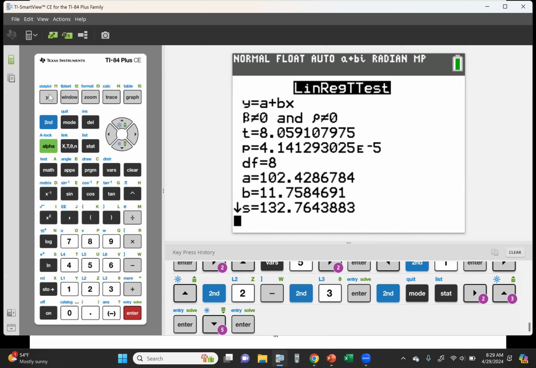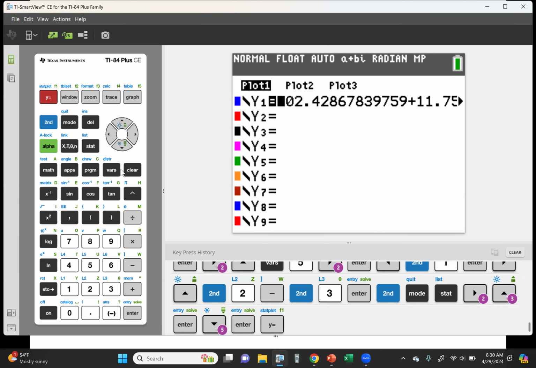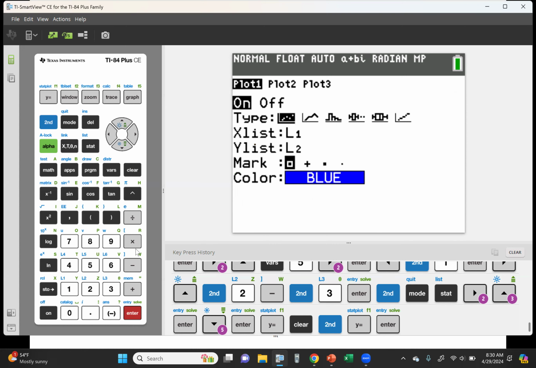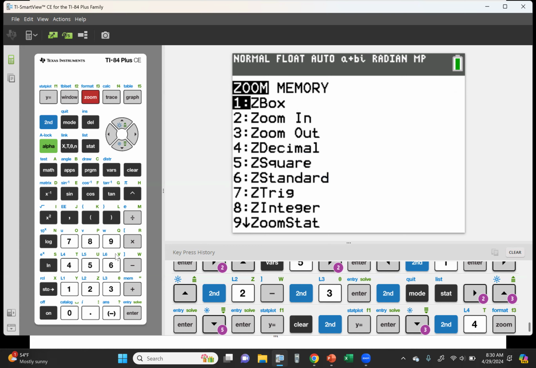So I'm going to do a scatter plot. First, I need to clear the y equals out of there so it doesn't graph it. And then I'm going to go to my stat plot, and I'm going to graph a scatter plot on L1, but not L2, not L3, but L4. So we're going to graph on the dependent axis, the y-axis, the residuals. So we're going to do L4. And I'm going to do a zoom 9.